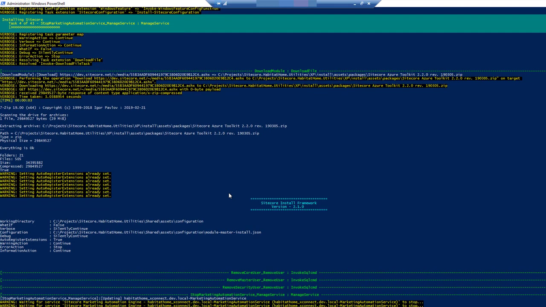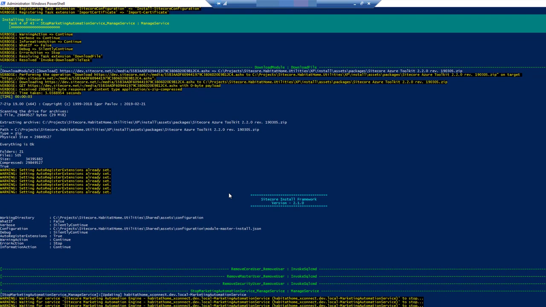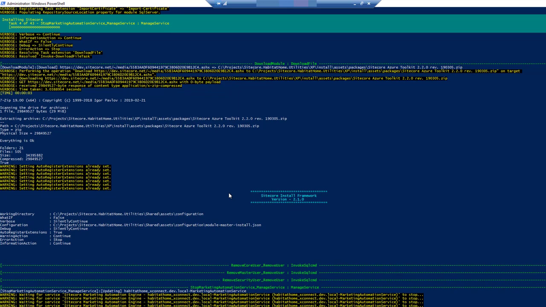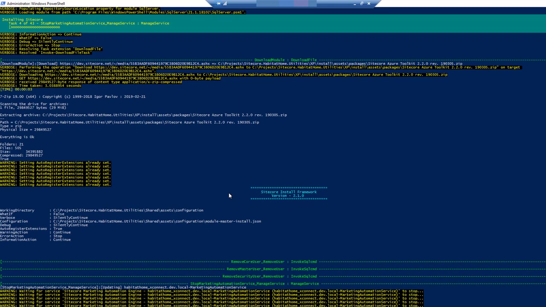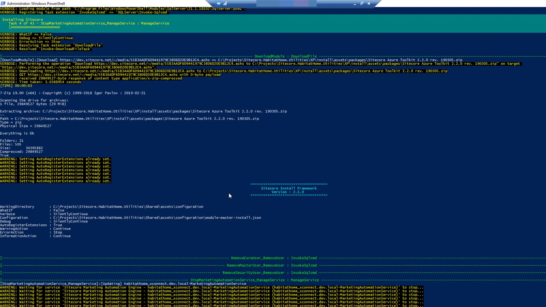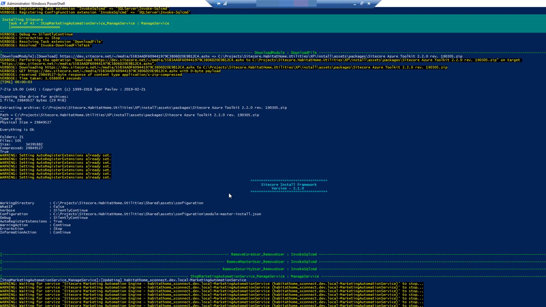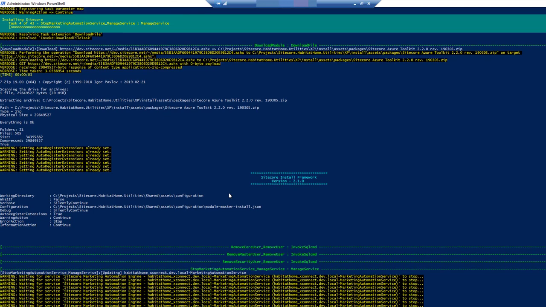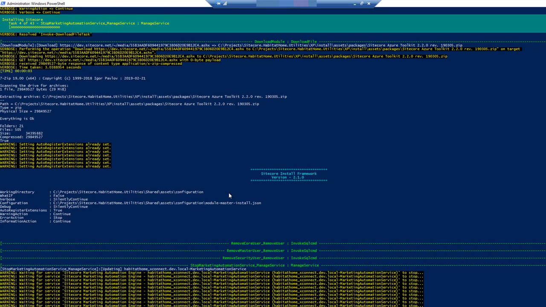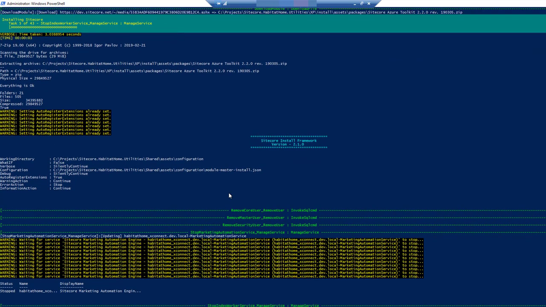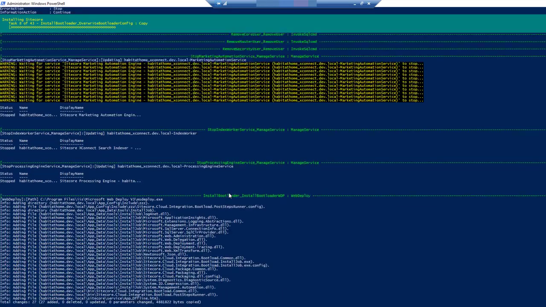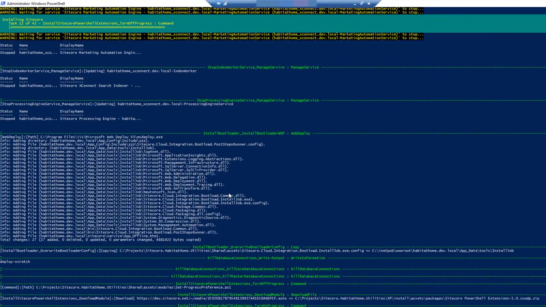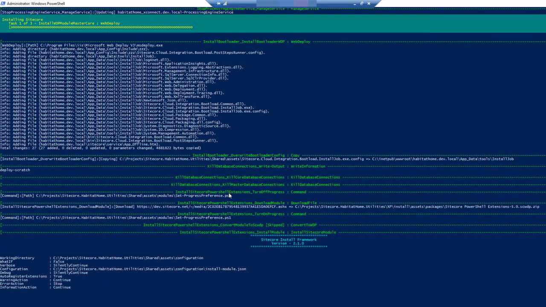There are a few steps that have to happen due to contained databases, so we need to remove the existing users from the core and master databases. We need to make sure we still have the original password for these users, so that when we re-add them after the modules are installed using MS Deploy, we have the correct password in order to recreate them, and we don't have to modify the connection strings.